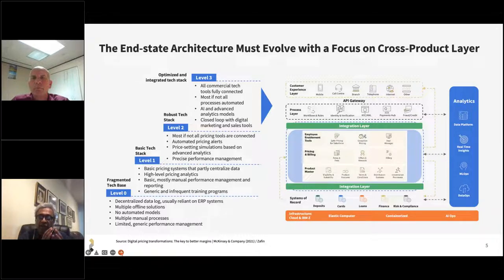The layers in green are integration layers that allow data and information to flow seamlessly between the systems of record and the composability stack — and above that are the process layers and the customer experience layer. For data and information to flow seamlessly, whether in batch, real time, or near real time, it needs to be seamless. Focusing between those two green integration layers is the composability stack, essentially built upon what I will call the cross-product layer. Systems of record at the bottom are typically oriented around specific products — deposits, CASA-type products for checking and savings, term deposits like CDs. All of these different systems of record need to be brought together from a cross-product perspective.